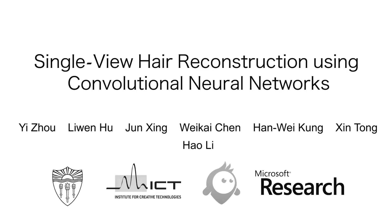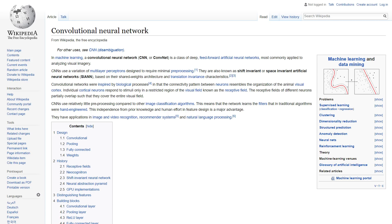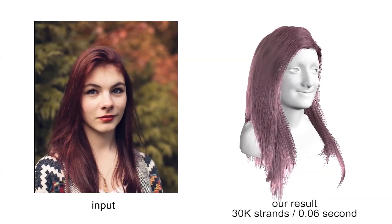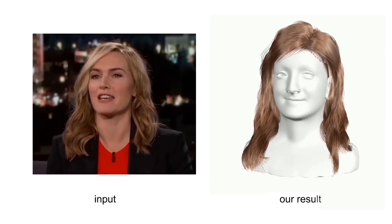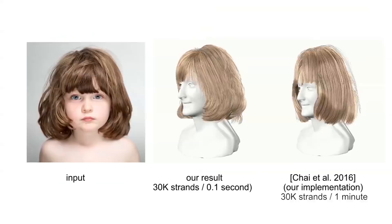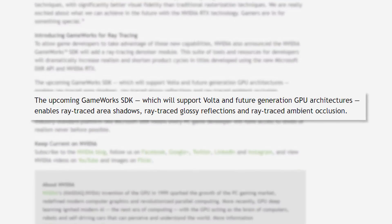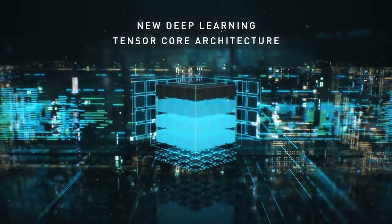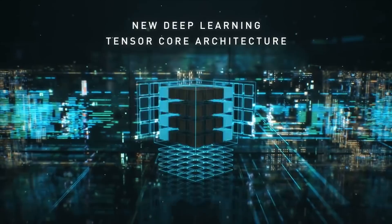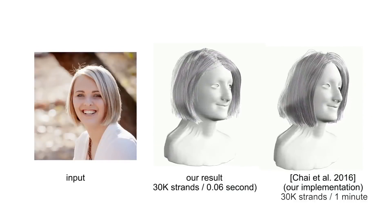The teams were able to use a type of AI processing called Convolutional Neural Networks — a type of deep learning used for visual imagery. The team used this process to take 2D images and in real-time essentially draw the hair, and as you can see, it looks really good. You may be wondering why this could help gamers. NVIDIA's next generation of GPUs are expected to support real-time ray tracing, which appears to use Tensor Cores — a specific core made for AI and deep learning. If this is the case, I think it's clear we could easily see something like this in the future. Fingers crossed.